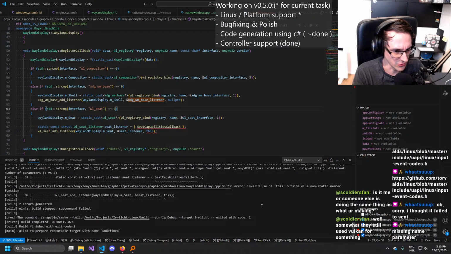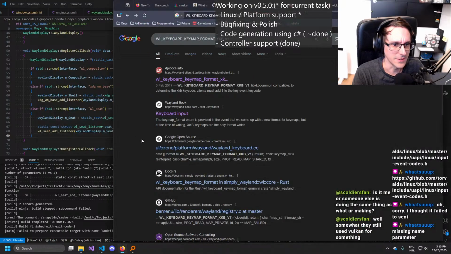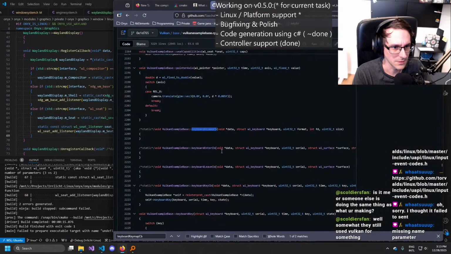Invalid use of this. Oh, why is it this? Wait. How would that work? Shouldn't that be data? How did that work in his code? What?